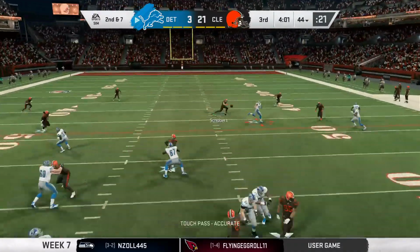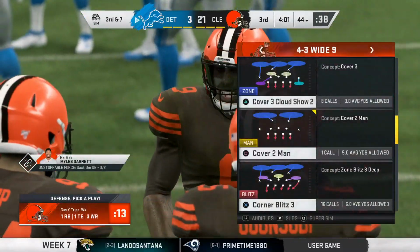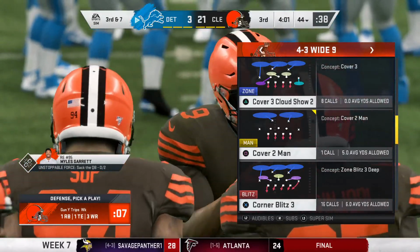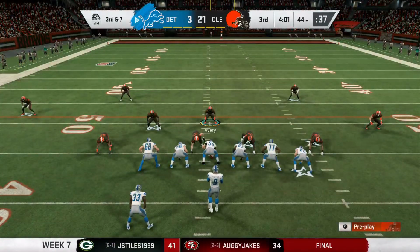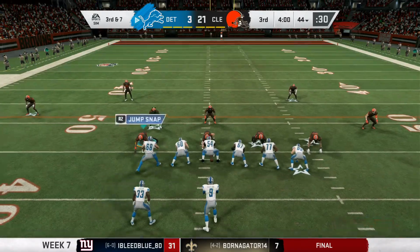From the 44, Stafford over the middle, and it's incomplete. Before the game, they were running the route tree about as efficiently and effectively as we could have possibly imagined, but sometimes the passes just go awry. Yeah, let's face it, when you're running the route tree in pregame, you don't have defenders breathing down your neck. You don't have defensive backs making plays on the football. Hard to replicate the intensity of the game in pregame.